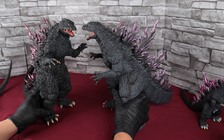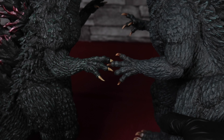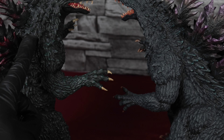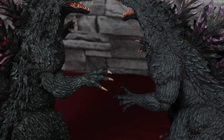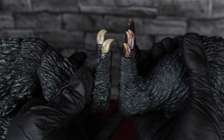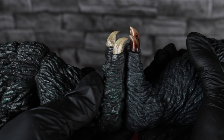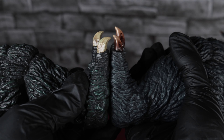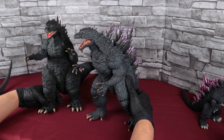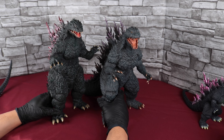They seem to be about the same scale, the same size. If you compare the hands and arms, it looks to be very similar thickness. I almost feel like the W Dragon is a little bigger — he does look a little bit bulkier on the arm. If you put the feet against each other, they look to be about the same size, though the W Dragon's toes maybe do stick out a bit further, so he might be very slightly bigger. Not like these are expected to be identical, but I think they are close enough in overall proportions that they're generally the same scale.